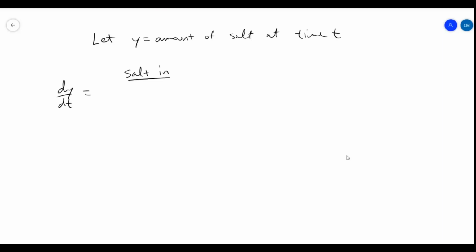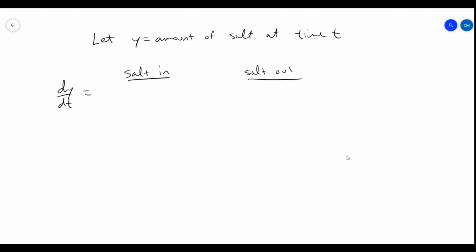So with all this in mind, when you're thinking about how to do this, same idea. You would say, let's let y be equal to the amount of salt at time t. And say, okay, we know that that amount is going to be changing. So we've got a dy/dt on the left side. And it's going to be changing in such a way that we've got some salt coming in, and we've got some salt going out.